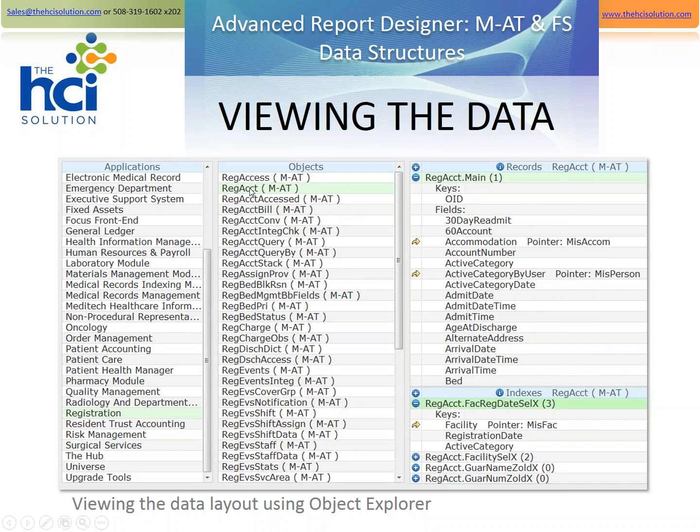So right here we have registration selected as the application, reg account as the object. And then on the right-hand column, you have both records and indexes.